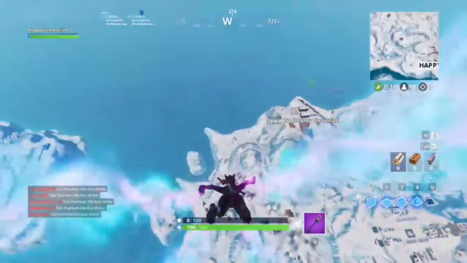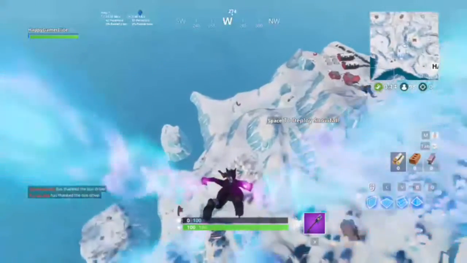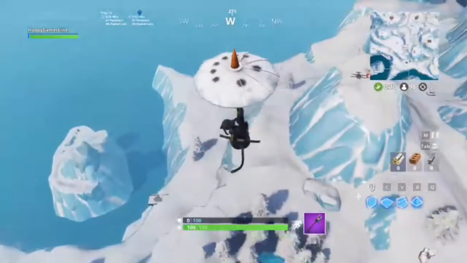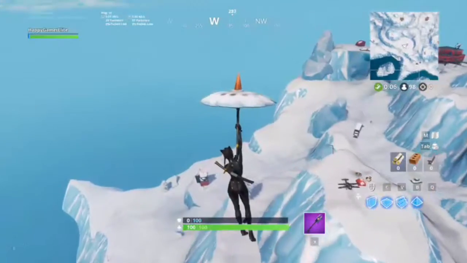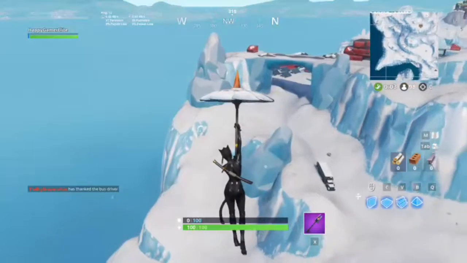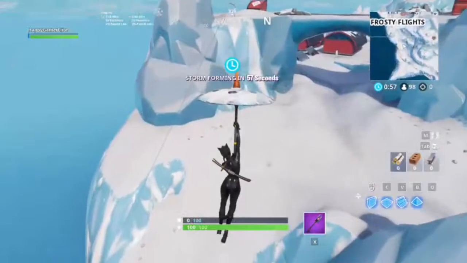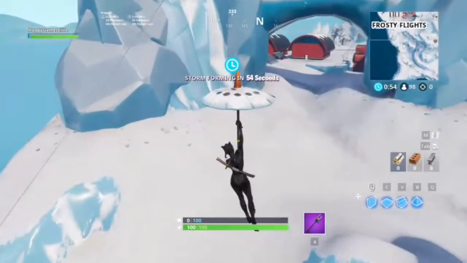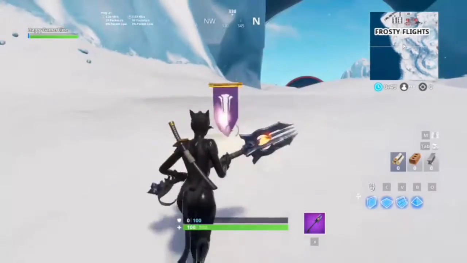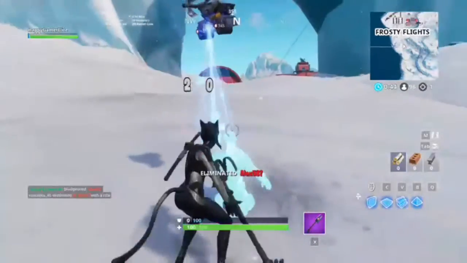Easy way to find out is there's usually a patch, a loose bit of grass or ice or whatever. So right, if you just go down here, you can see it already, the little patch. And the battle banner should be just here. Kill that. Easy kill.